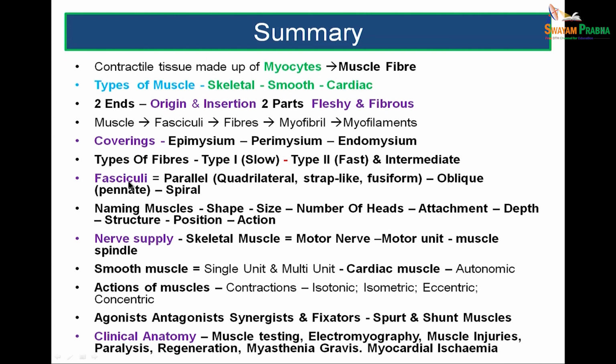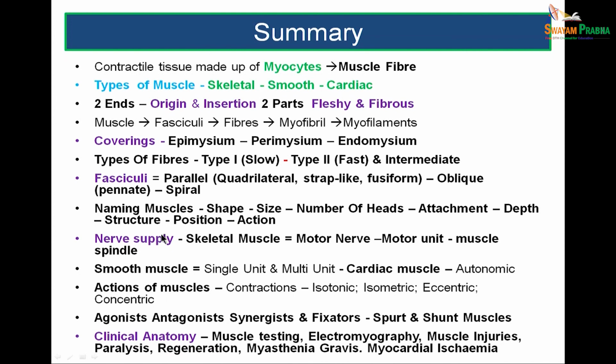Fasciculi architecturally could be divided into parallel, oblique or spiral fibers. Then we came to a huge part of how do you name muscles. We have studied how to name muscles based on their shape or size or the number of heads they have or their attachment or how deep they lie, what is their structure, what is their position, and of course all the actions that they can produce.